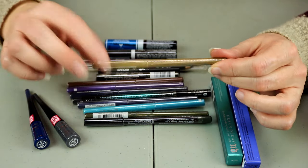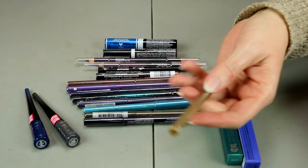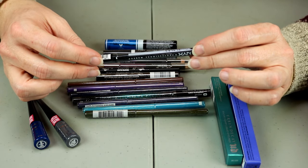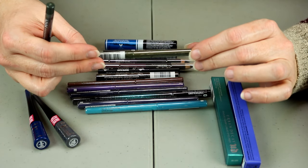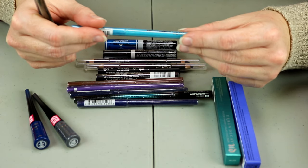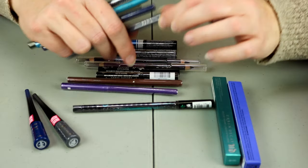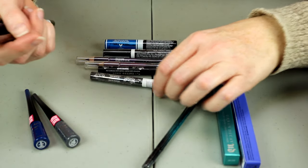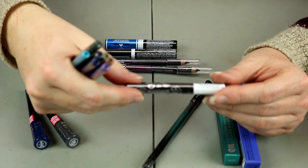This is the Ulta Liner in Golden Eyes — didn't I just swatch one of those? I did — so that's going to go in my giveaway drawer. Then I have NYX in Black Olive, Ulta in Moss — those are both greens. NYX in Tropics, Ulta in Cobalt, Ulta in Indigo, Ulta in Grape, Ulta in Bronze. These are both liquid Kat Von D liners — my favorite liquid liner — so I'm going to hold onto both of these.